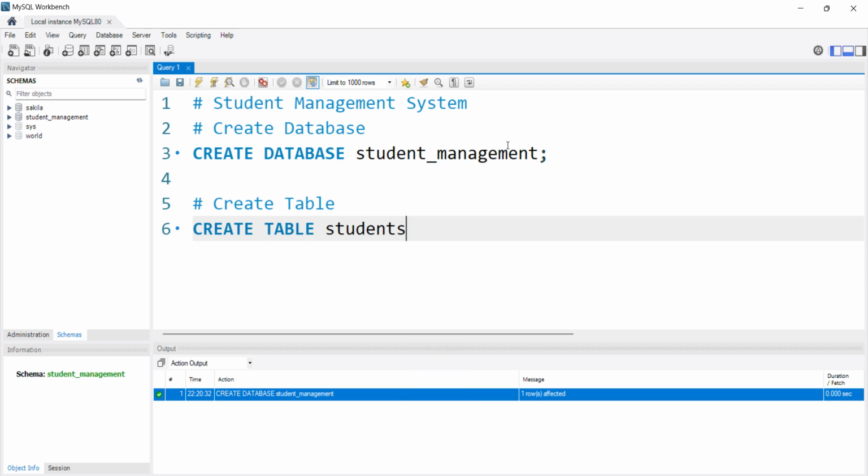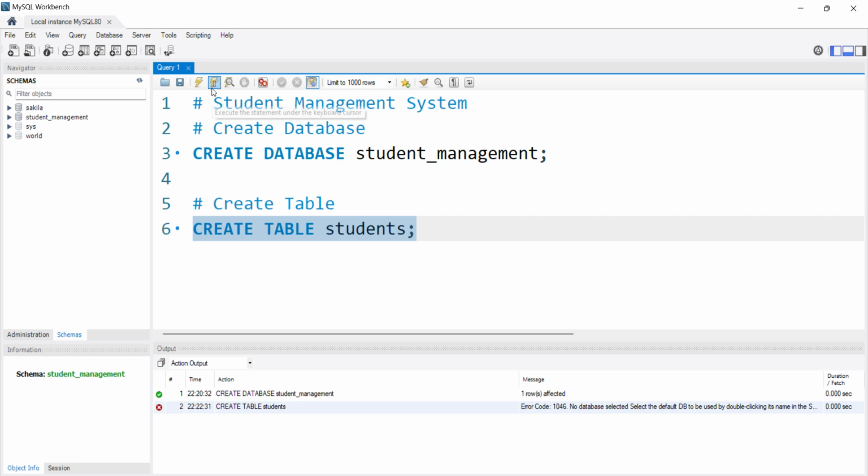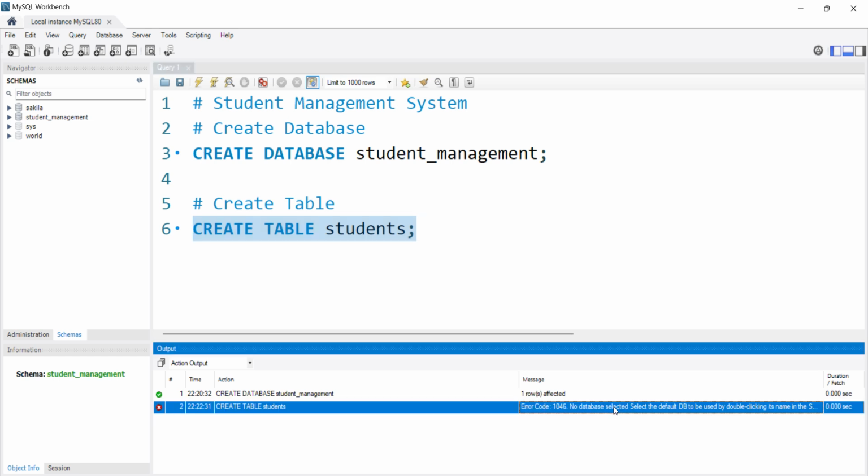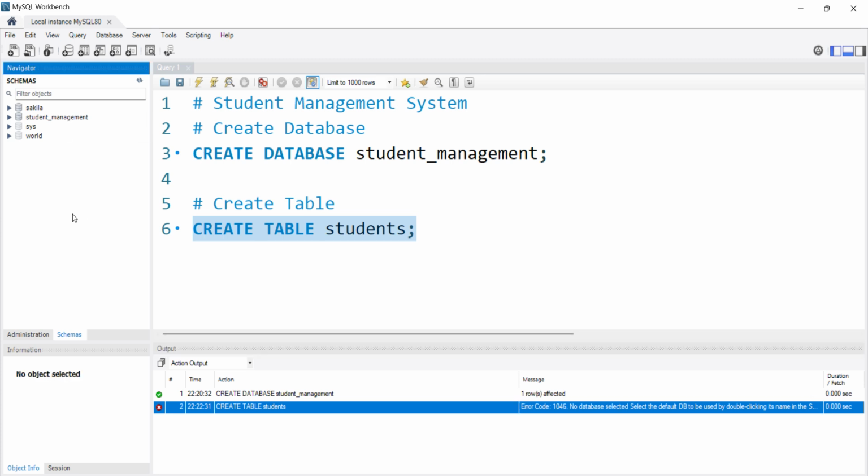Now please remember, just by giving a semicolon, as per the syntax it is showing blue. It is absolutely right. But let's see whether it will work when I run this. What happened when I run this? The program says it is wrong because no database has been selected. Why? Now I am telling the computer to create a table by the name students, but in this SQL Workbench, if you see in the schemas tab, there are 4 databases in my workbench.